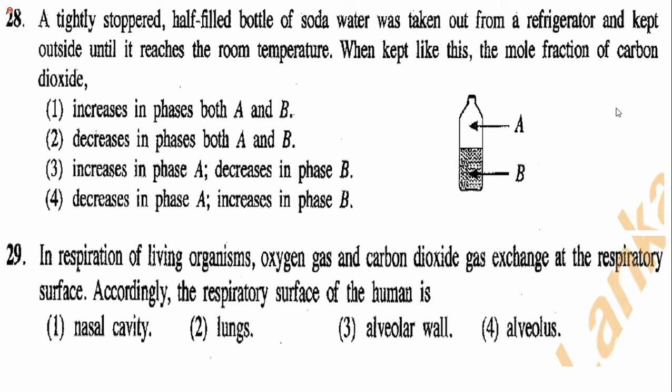This is the structure or model of an alveolus. It is highly vascularized. What is highly vascularized? There are a large number of blood cells surrounding it. Why? To exchange the gases. Carbon dioxide gas should be given to the lungs to be excreted, and the oxygen gas should be given to the blood to produce the energy with glucose.